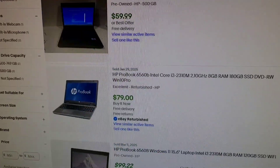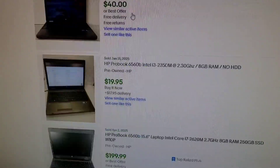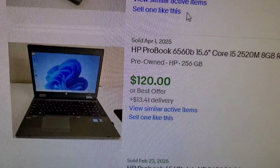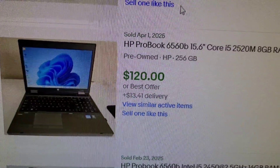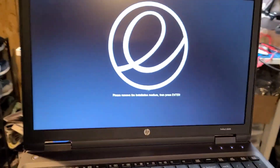While we're waiting, let's see how much it goes for on eBay. Well, that's not too bad. You know, it's not actually garbage — and I would agree. Wait, that's funny. It has Windows 11 on it? No way. That's the same laptop. Just because you can doesn't mean you should.